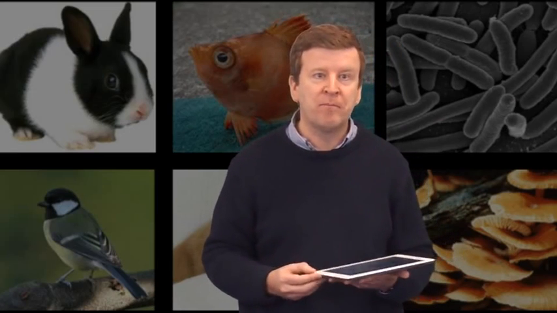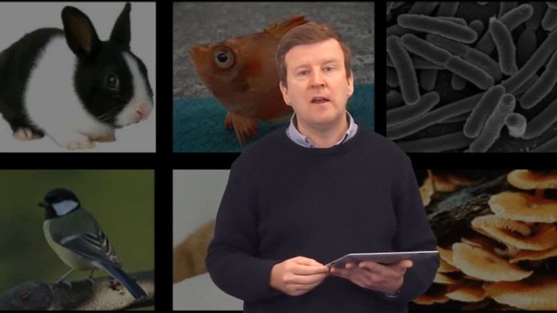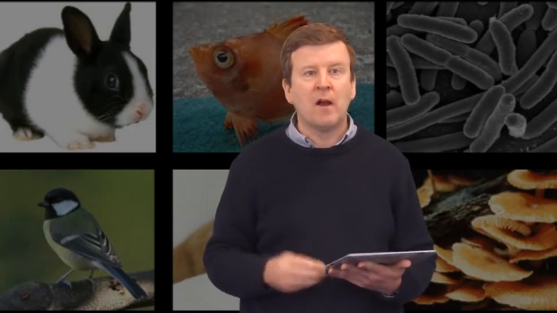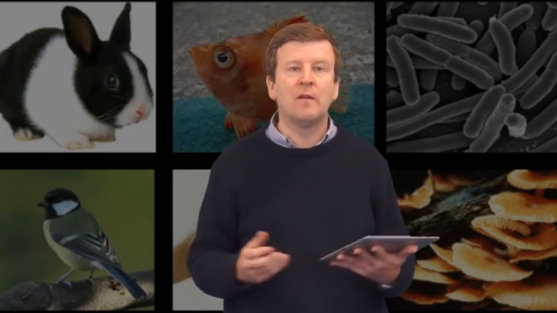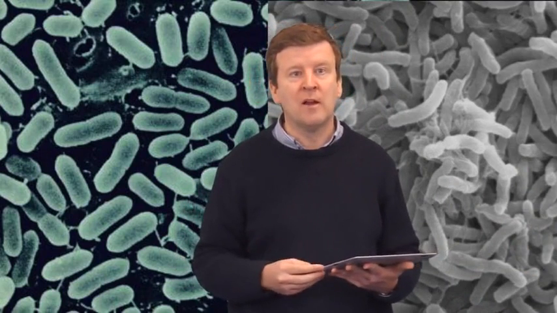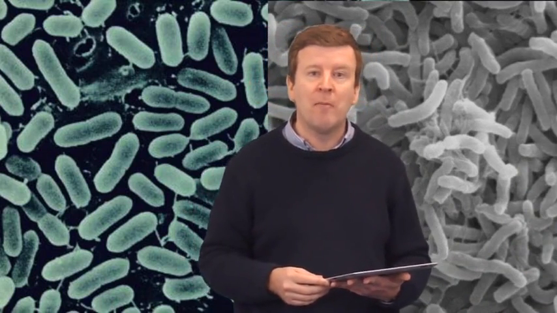This is called taxonomy. Another way in which we can do this is to look at molecules inside organisms and compare them. And the reason why this is useful is because it's sometimes very difficult to tell the difference between 2 organisms just based on their shape. This is particularly true with microorganisms. Here are a couple of images of microbes. On the left you can see Escherichia coli, typical microbe grown in many microbiology labs and used to study the biochemistry of microbes, for instance. On the right you can see Vibrio cholerae, the microbe responsible for cholera.